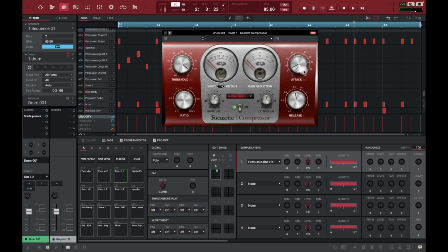If you want a harsh sound, then you turn your attack up. A harsh sound on the beginning of your drums, do that. The release, you can keep it around where it's at. Metal or work this way. You want your compressor to work kind of fast.